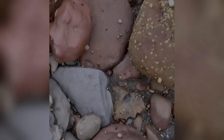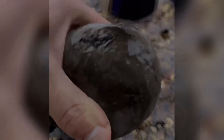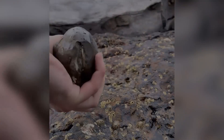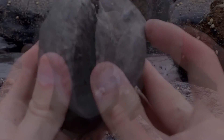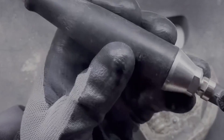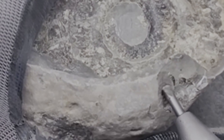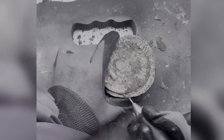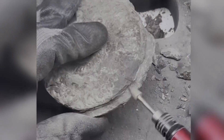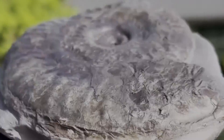A nice rounded nodule washed up amongst the boulders at low tide on my local beach. A few taps quickly revealed the keel of an ammonite fossil from the Jurassic — quite a satisfying split. The ammonite is a Hildoceras species. Let's prepare it using my air tools. It's a very pyritised rock so I'm using my strongest air pen to remove the rock from the ammonite. After giving it a coat of beeswax and then a brush with a shoe brush it looks fantastic — a beautiful Jurassic example.